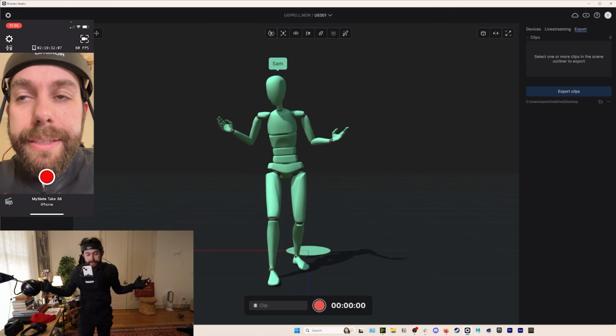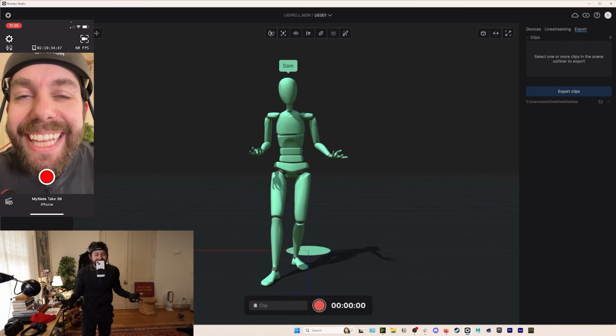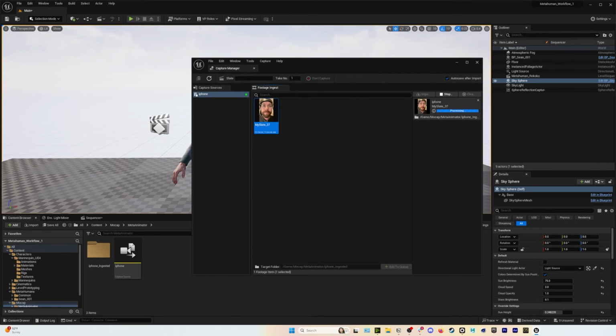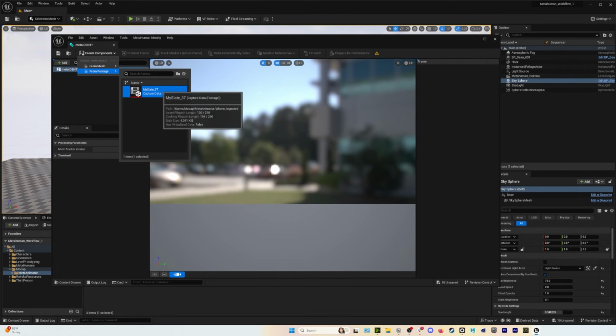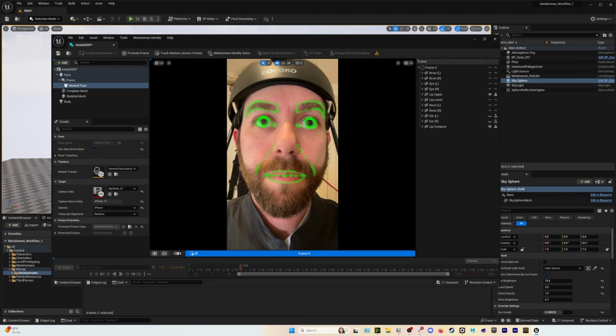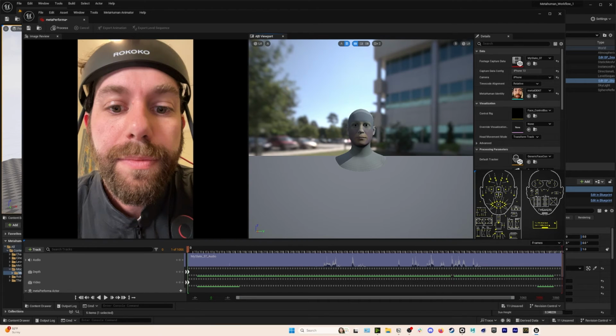Hit pause on both. Funny or not, that's what I came up with. So we're not going to go through how to use Metahuman Animator. There's a ton of tutorials about that online. We've put links in the description below, but it's a very standard process at this point that we don't deviate from. The only thing that we do want to do for this workflow is once we get to the Metahuman performance step, under head movement mode, we're going to disable this, because after all, we already have our head movement covered with our motion capture we've recorded, and we don't want our motion capture to be fighting the head movement that was recorded by Metahuman Animator.